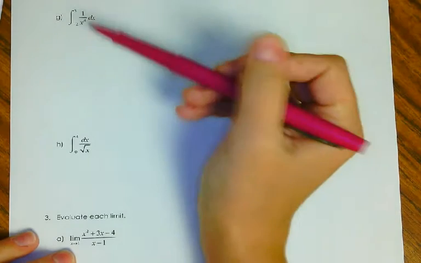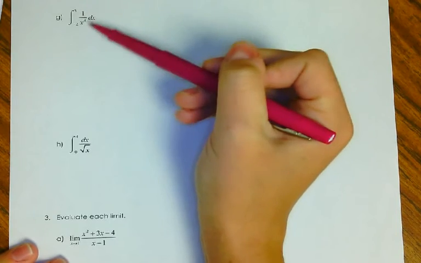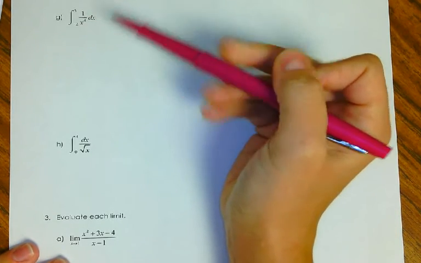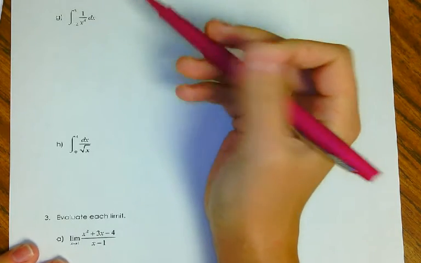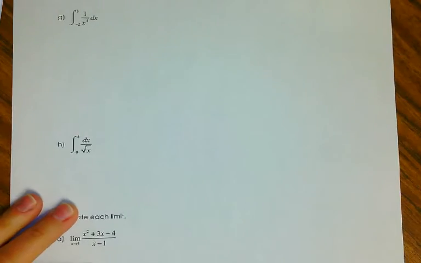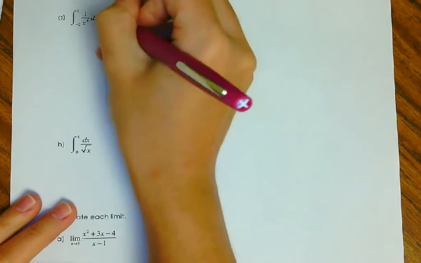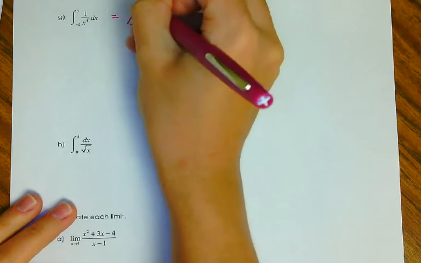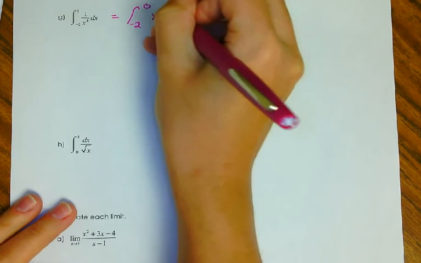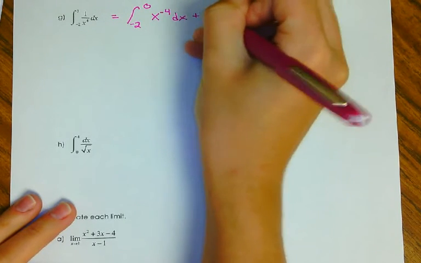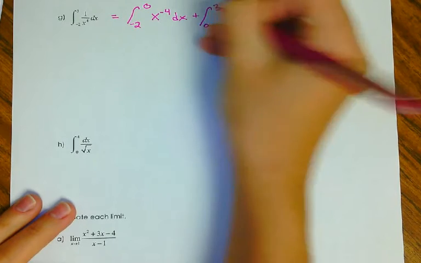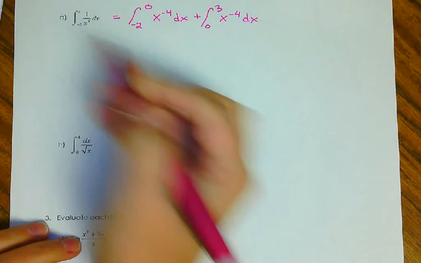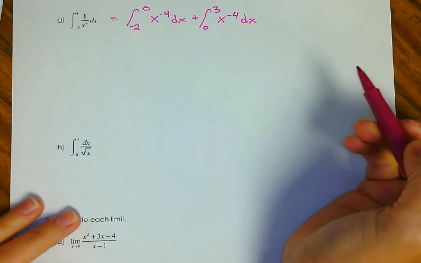Okay, in G, we'll notice that the problem for this function is at x equals 0. Now, since 0 isn't one of the bounds, I called that a problem point within. So this is where you need to actually break the integral up. So remember, our properties of integrals say that we're allowed to say this is the same as the integral from -2 to 0 of x to the -4th dx, plus the integral from 0 to 3. So my integral properties allow me to rewrite it like this. And again, I picked 0 because that's what would make the denominator 0 there.